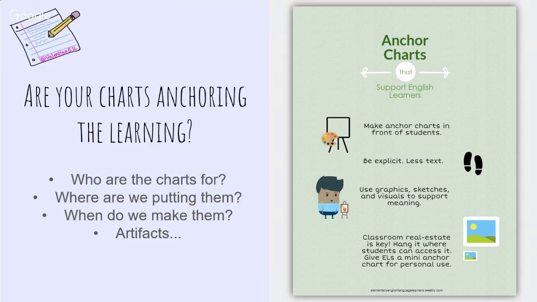Of course, we need to make them in front of our students. They need to hear us talk about what's going on in that chart and think it out loud. The real estate in our classroom is also important. Where are we putting this anchor chart? Is it going to be easily accessible to our students visually? Are they going to know where it is so they can find it?